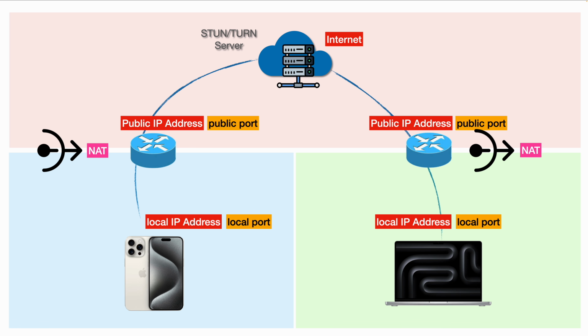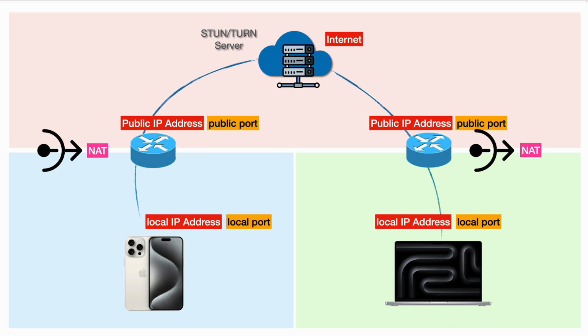By using this information, it can directly communicate with something outside of its own local network. This video is not about STUN or TURN, so we won't go into the details, but in some situations, just obtaining the information we just mentioned is not enough. So the device still cannot directly communicate with the other device. If that's the case, it relies on a relay server on the internet. That server is a TURN server.